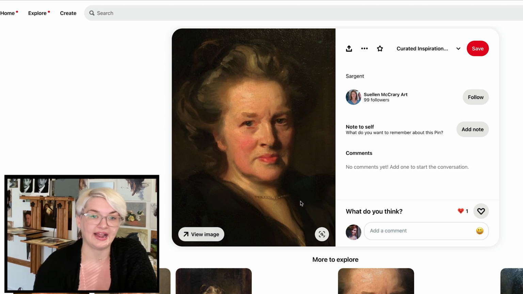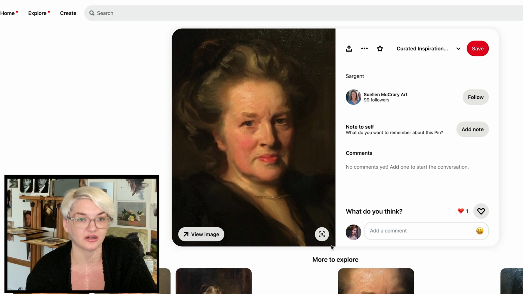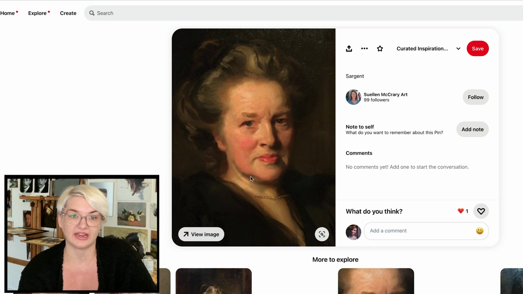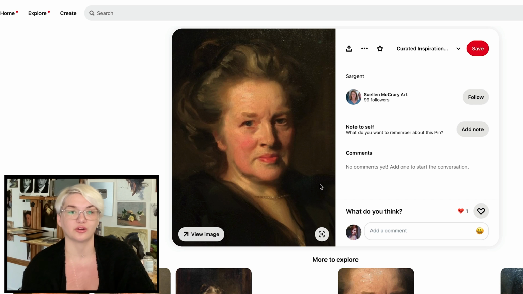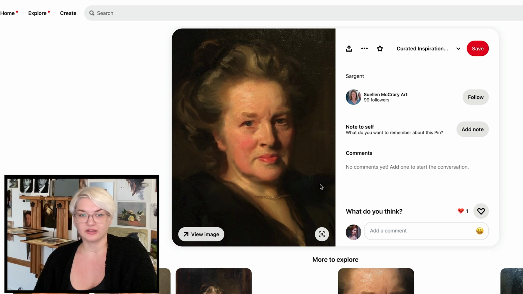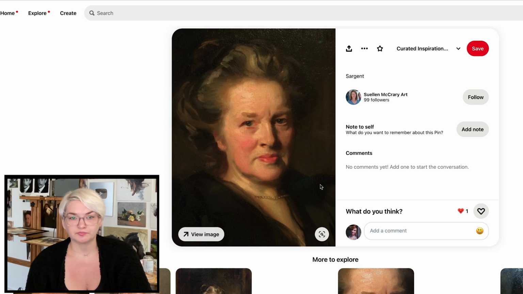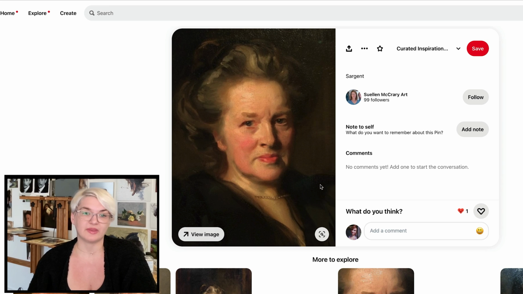So they might have a completely different sitter, but they might choose somebody to sit for the painting who bears some resemblance to the original sitter. They might choose them for the color of their hair or the kind of ensemble they are wearing or the sitter's gender. And then again, try to be mindful of things like hair choice, makeup choice, costuming, props, and try to replicate that painting as much as possible.